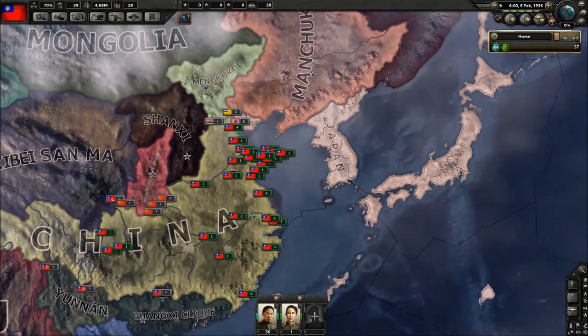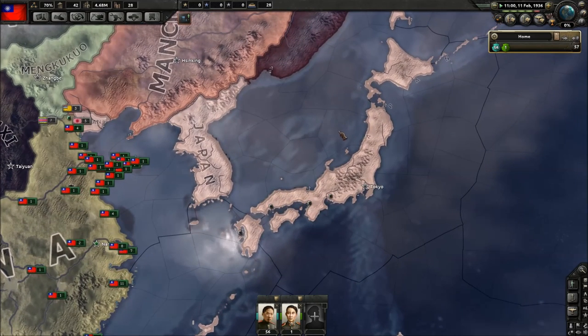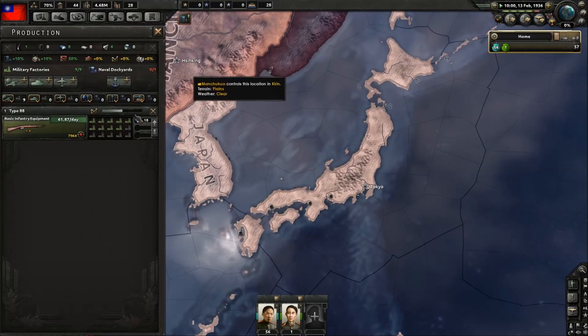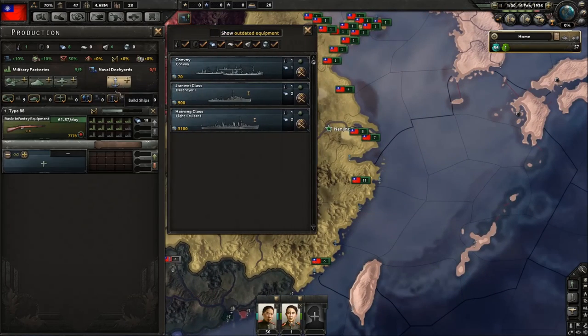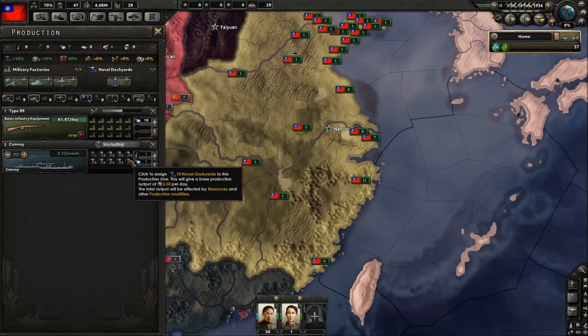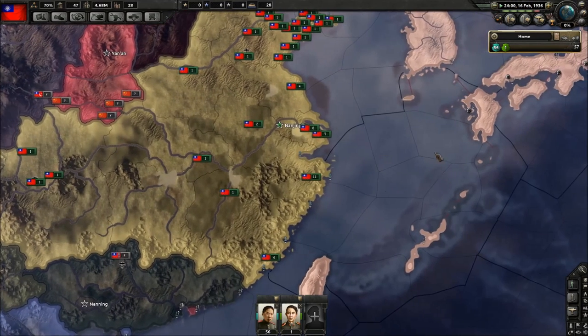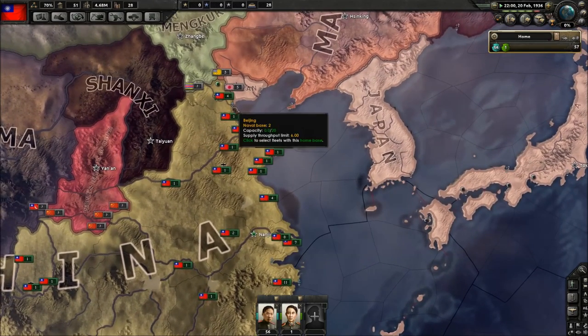Alright, so obviously we're going to be fighting Japan at some point. I do have historical focus off, so it's possible. Oh, whoops, did we complete our convoy? What happened? Were we not set to infinite? Okay, I do have the historical focus off, but it doesn't really matter. Japan's still going to be attacking.